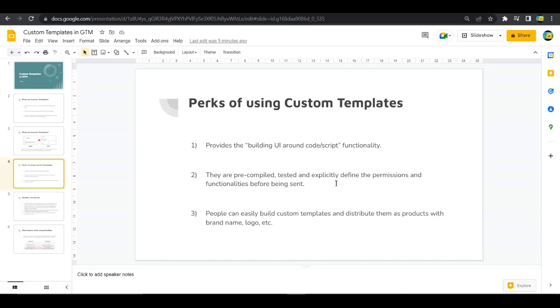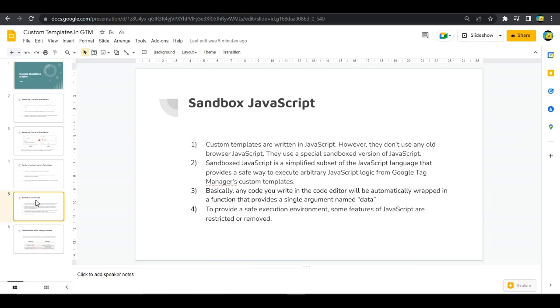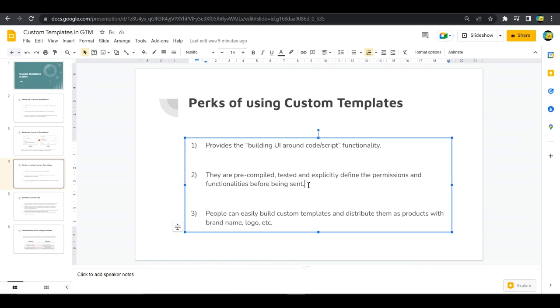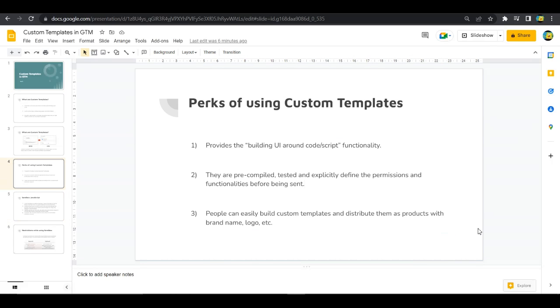So usually for custom HTML or any other code or scripts that you write, they are compiled and tested during the runtime itself. So it's not safe, some scripts could be unsafe if you use them like that. If they were to be compiled and tested during the runtime, it could be unsafe. So what this provides is, they are pre-compiled and tested, and also they explicitly define the permissions beforehand, right?